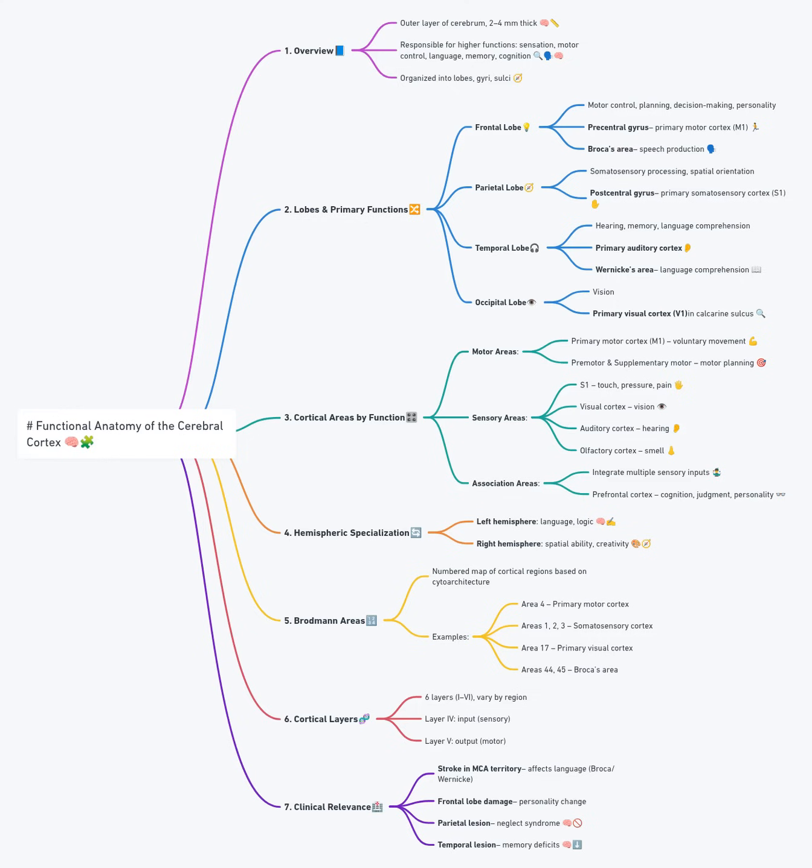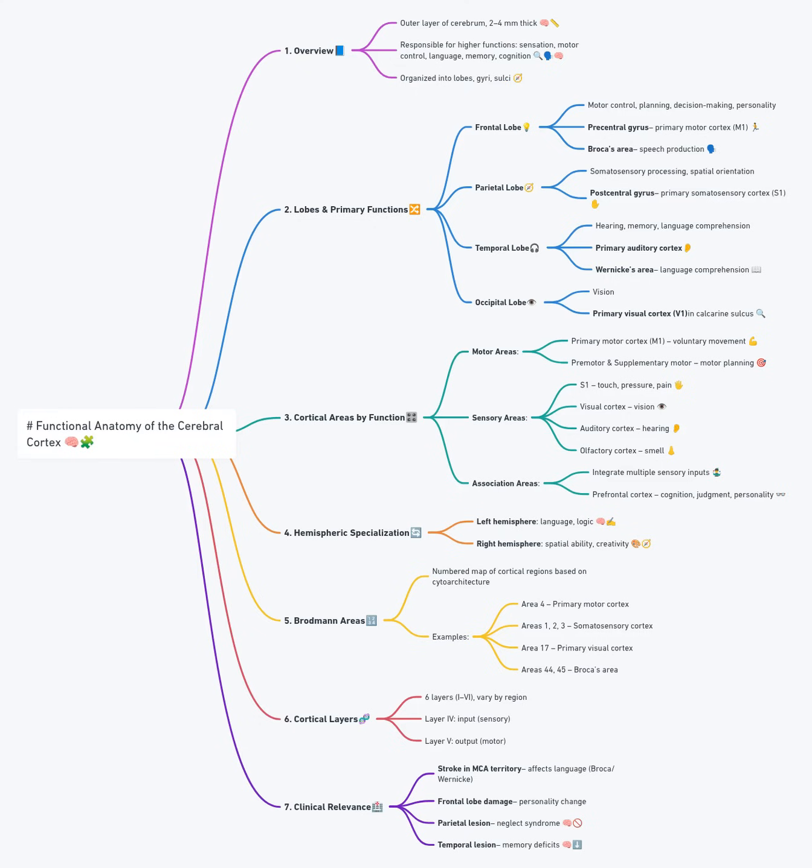You're looking at the cerebral cortex, a thin sheet of gray matter folded into gyri and sulci that covers the surface of both hemispheres and underlies every higher brain function. Its average thickness is only 2 to 4 millimeters, yet it contains some 14 billion neurons organized into 6 distinct layers. Let's explore its functional anatomy.